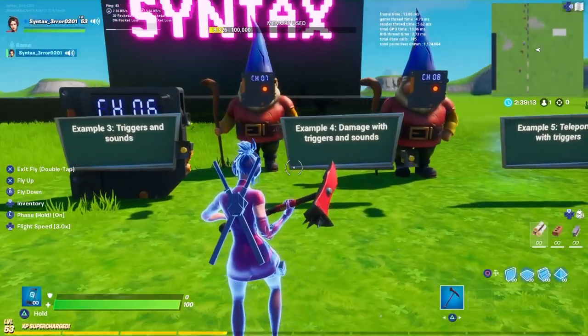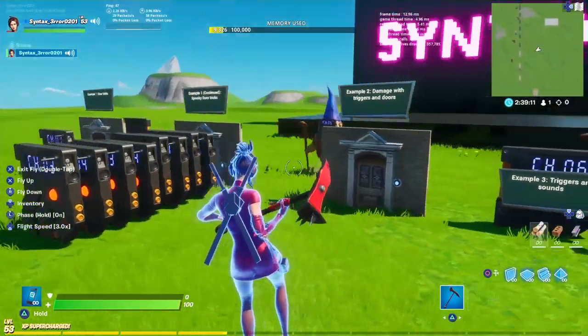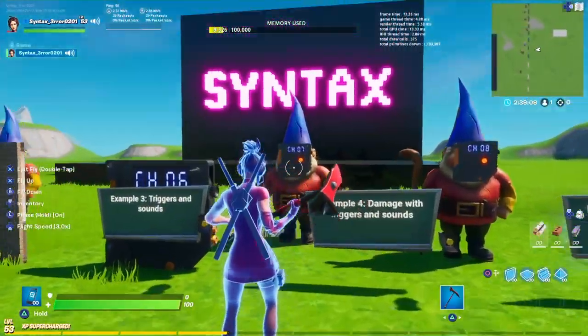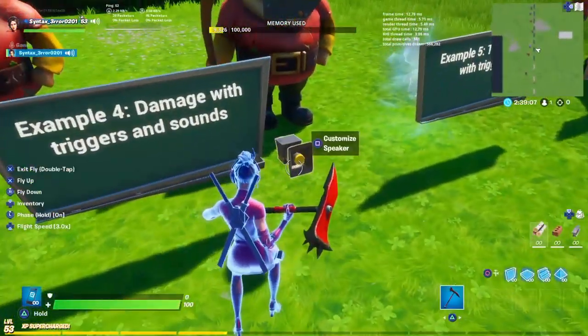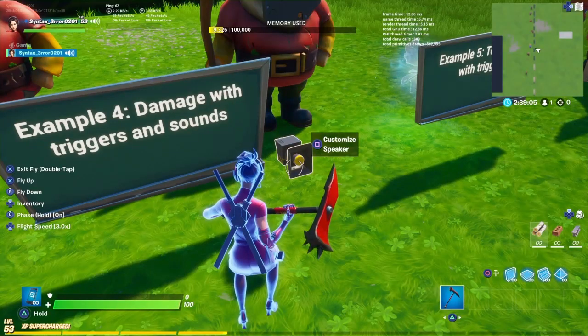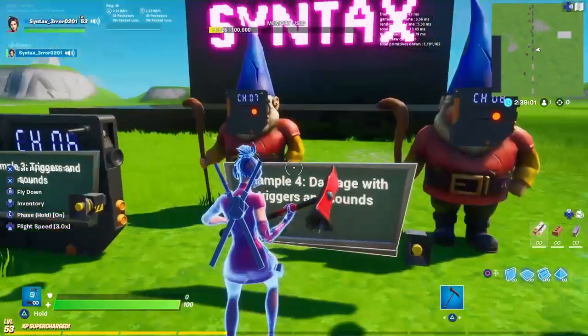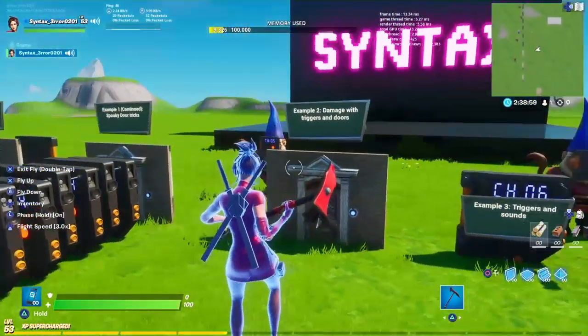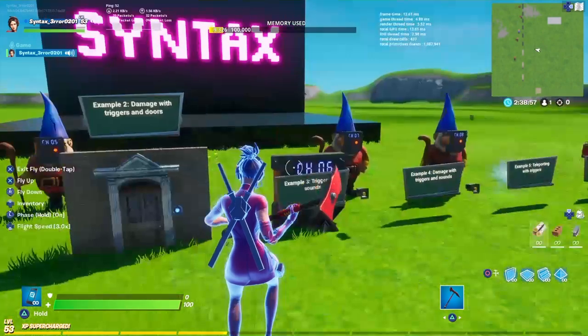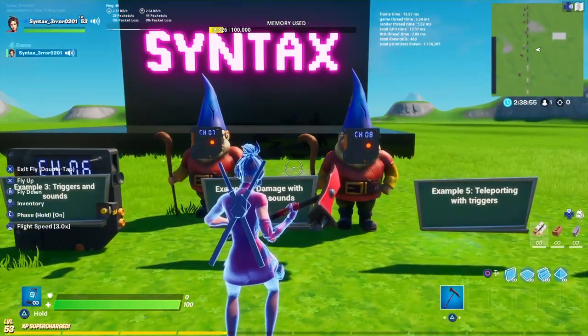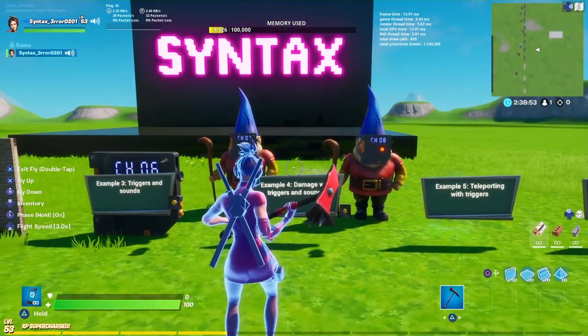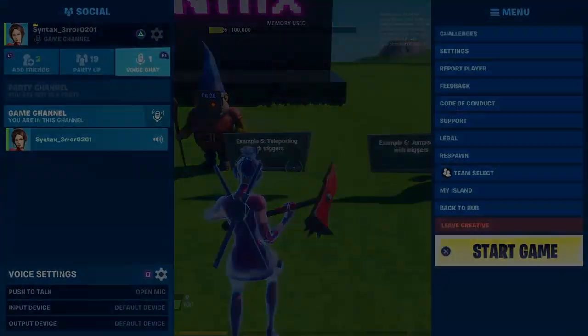This example is actually fairly similar to the example with the damaging for opening the doors, only this time I'm linking up the channel with my sound device, and I'm letting a player know that they have done something correctly, or something incorrectly for that matter. So you could actually hook all of this up to channel 7 and have the door open and have it play a sound once you have hit the gnome. So yeah, let's go ahead and go into the fifth example.